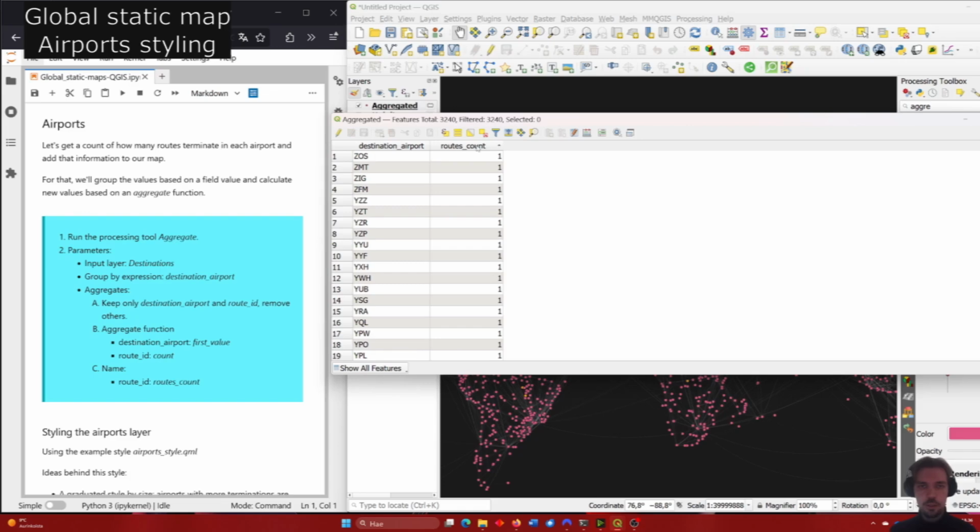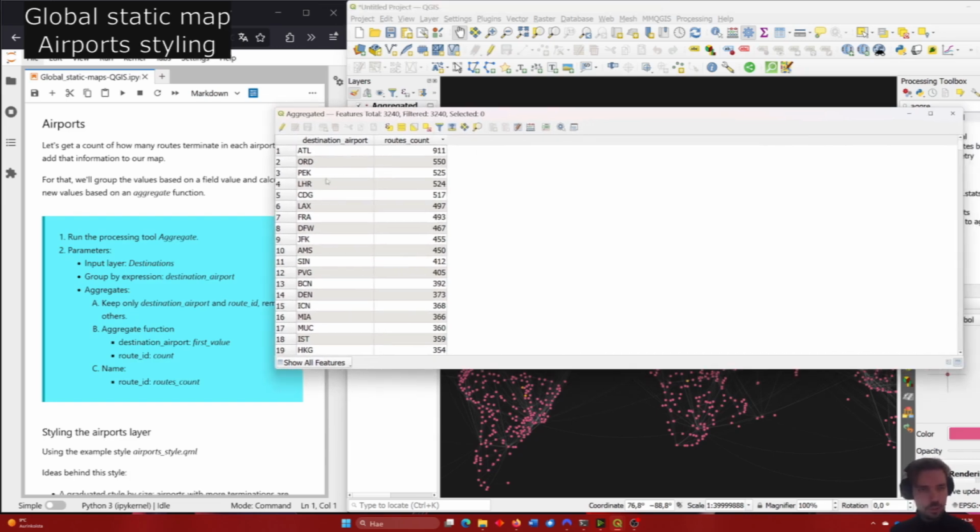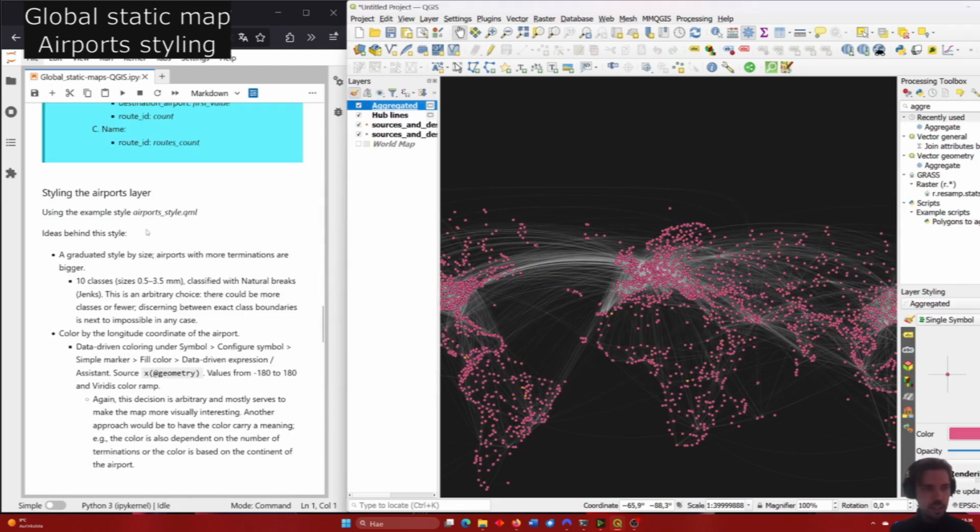And you can just do a sanity check whether this makes sense. So for example, yeah, Atlanta International Airport is the one that is in the dataset with the most terminations, 911. And I believe that makes sense because I believe that Atlanta is the most trafficked airport. At least it's up there. Then we'll think of the styling for this one.